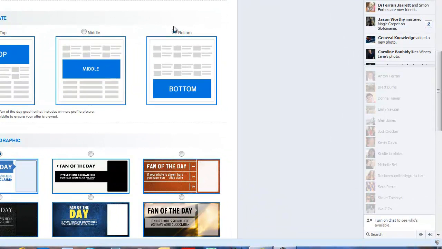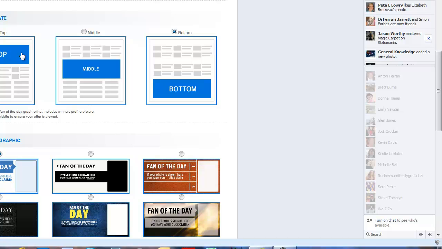The middle's okay to mix it up every now and then, and you may have your own reasons why you want to place it at the top of the page. Maybe just for something different to do once in a while. As I said, the more you can mix up the way the page looks, the better off you are. So we give you all the options there. It enables you, no matter what plans you've got for the page, to customize it any way you like.